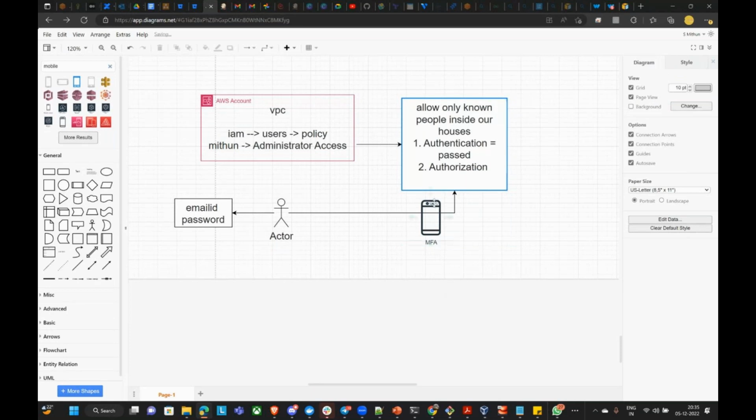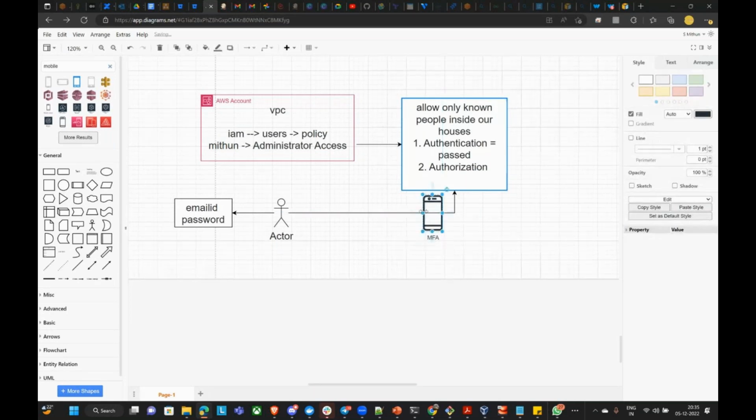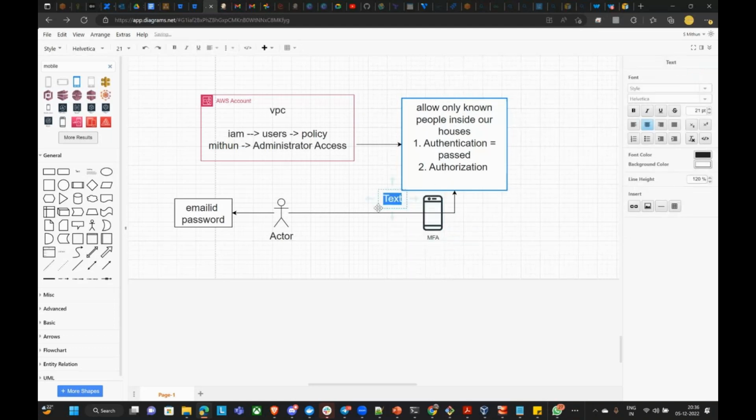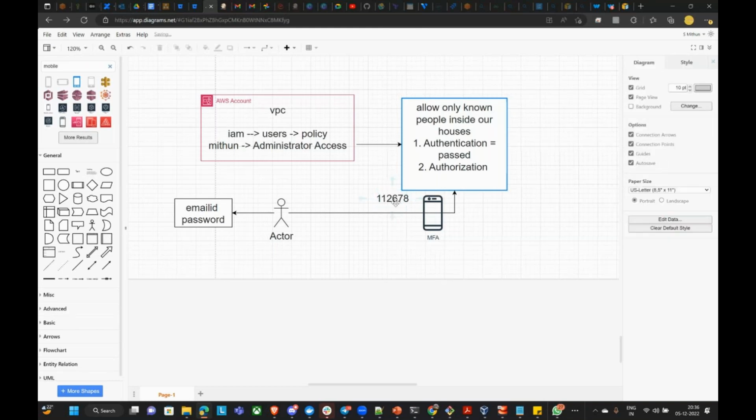Okay. So here with the MFA, it will be displaying tokens. Like I will mention the token here, like 12112, a 6-digit token. It will be displayed every few seconds.